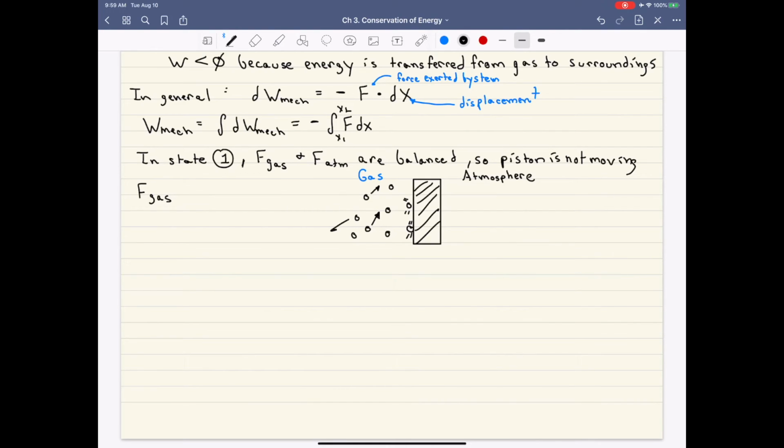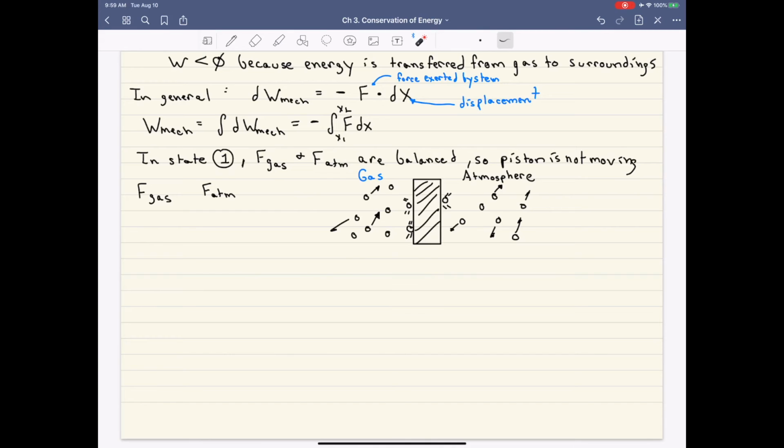And that air is also going to be made up of molecules that are moving around. And those molecules, just like the gas molecules, those atmosphere molecules can also run into the piston and bounce off of it. And when they bounce off of the piston, they're also applying a force. And that force is going to be force atmosphere. And so both of these things are happening. We have molecules on the left-hand side of the piston from the gas molecules hitting the piston, applying a force. On the right-hand side, we also have atmosphere molecules bouncing and hitting the piston and applying a force.